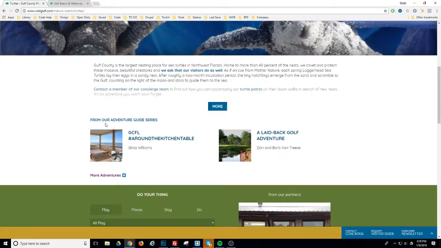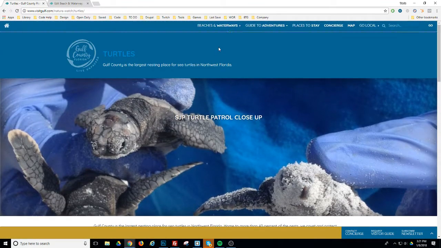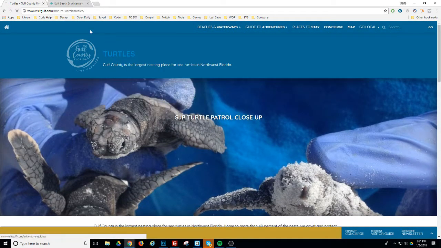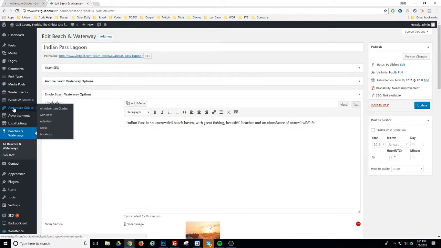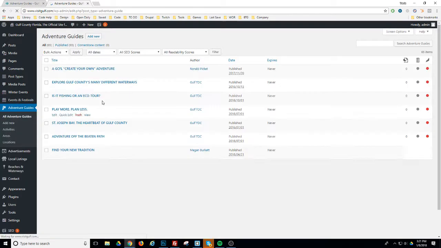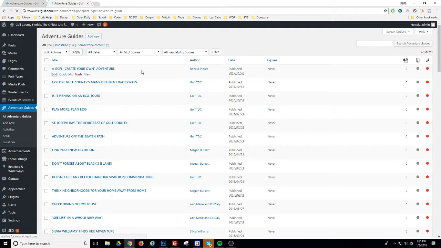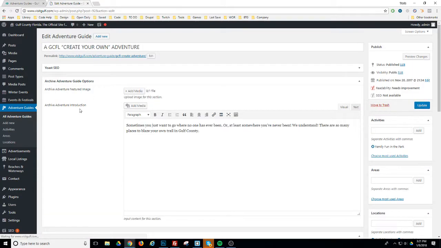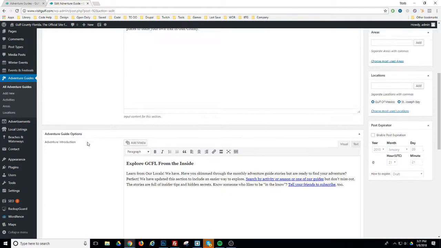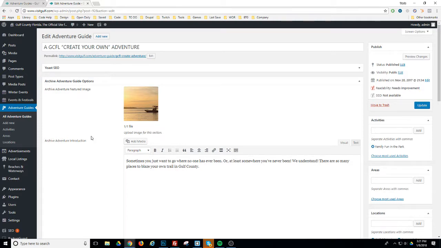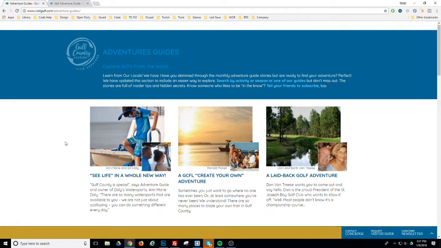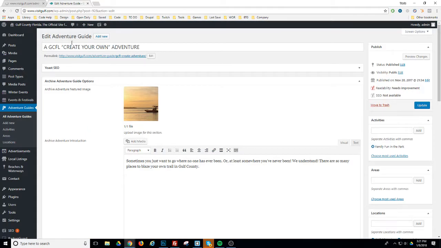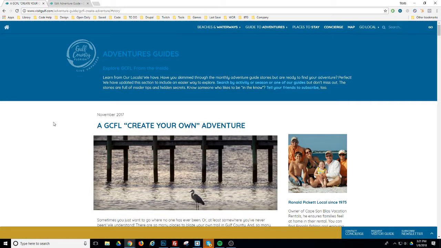So we'll talk about this, and similar to the events, it all lives in one place, and then it's used throughout the site. So if we go into adventure guides, you can go to adventure guides in the back end, and let's edit this one. Okay, so there's a couple things here. There's a couple different sections on this. So if we go up here, let's find, I think it's, okay, yeah, so I'm on the correct one. Okay, cool.